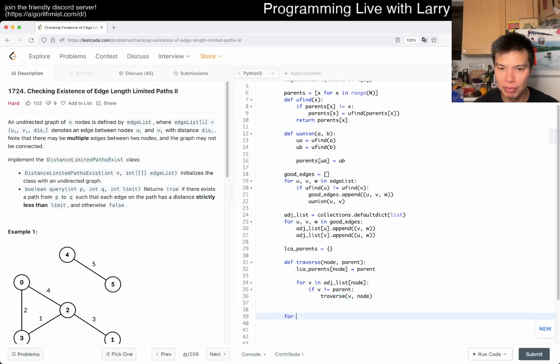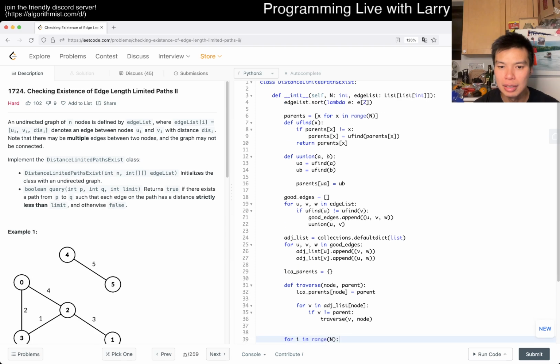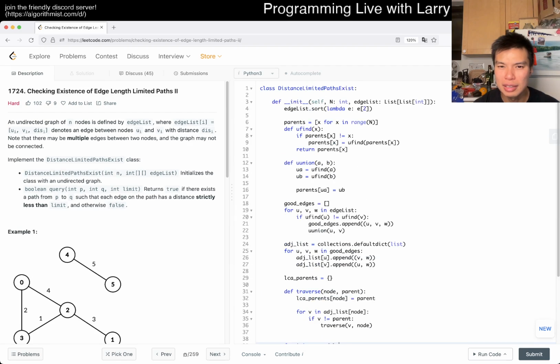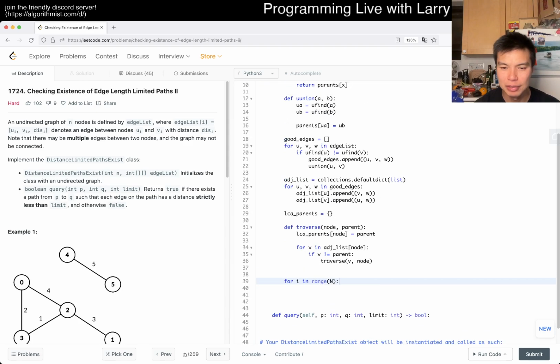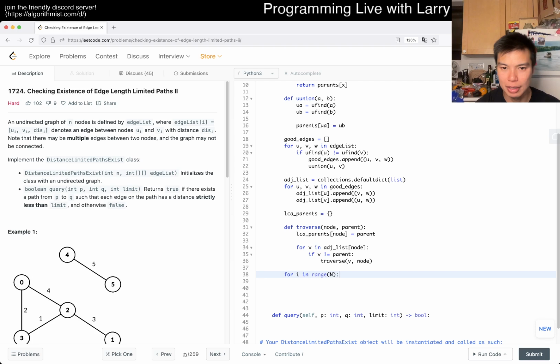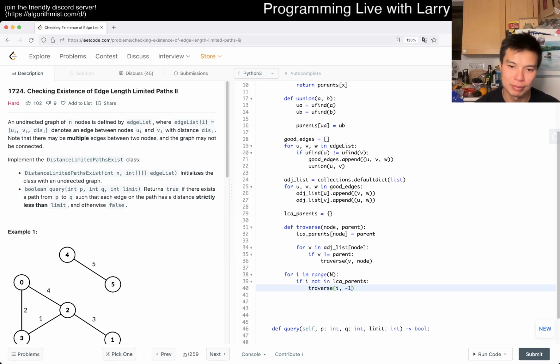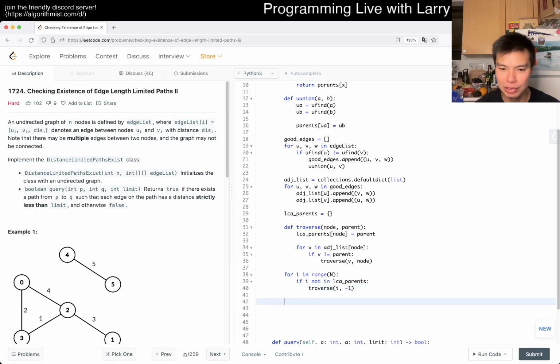And then now we go for i in range of n, yeah, if i not in LCA parents, then we traverse i, -1. Okay, and then now we have the tree, right?